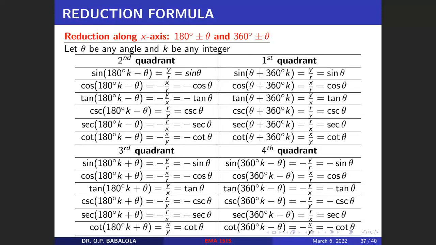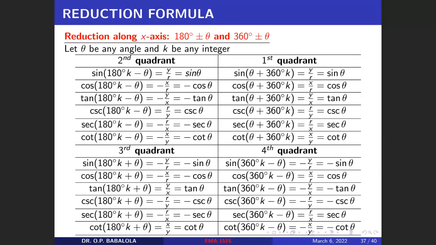You get it? Okay. So these are the formulas for reducing. You want to reduce along the first quadrant, you use this form. It could be 360 degrees times k. This is k: 360 times 4, or 360 times 2, or 360 times 1, or whatever integer k is. Then you add it to your theta. And then the final answer, when you say reduction, would be the value of it. We'll get to an example.